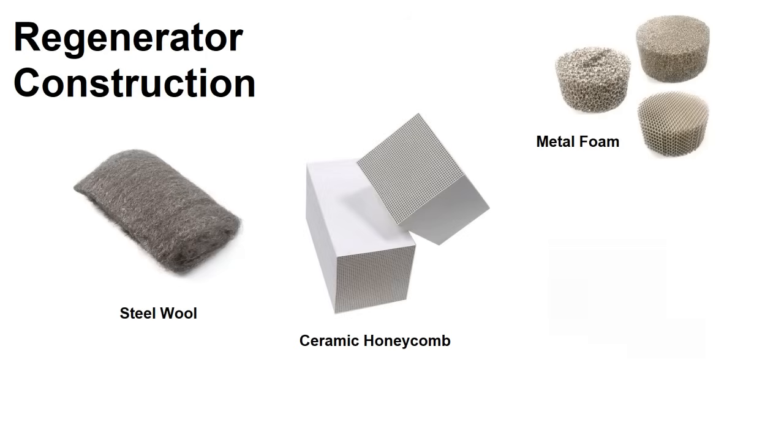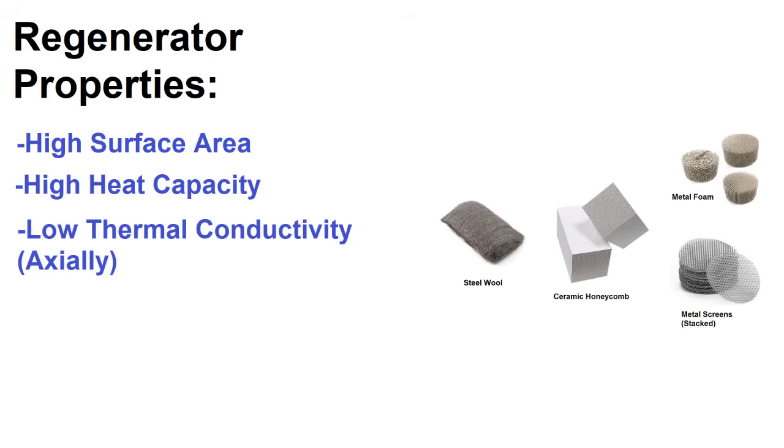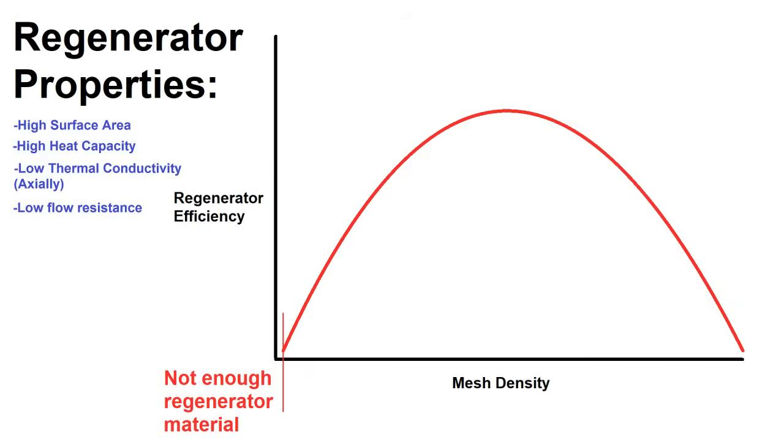Regenerators can be made from lots of different materials but what they'll all have in common is an extremely high internal surface area, a high specific heat capacity, and somewhat counter-intuitively, a low thermal conductivity. This is because you want to drop off the thermal energy right at the surface and leave it there until the next cycle meaning there's going to be a temperature gradient across the regenerator. If it's thermally conductive the temperature gradient will disappear and the whole thing is pretty much useless. Because of this fact some pretty weird materials can be found in cryo-cooler regenerators like cotton fiber or certain types of plastic. You also want a really low flow resistance in the regenerator. However this particular parameter is in competition with the surface area parameter because more surface area means more heat transfer but it also means more losses from viscous effects especially in situations where you have very tiny gaps like plates or wires that are spaced a few fractions of a millimeter apart. There's usually a sweet spot in any particular design where you want to balance between not causing too much flow resistance but at the same time having enough surface area to get extremely fast heat transfer.